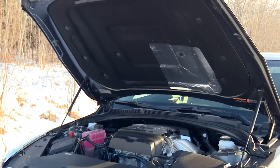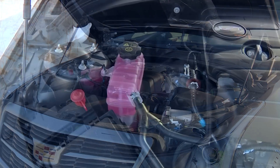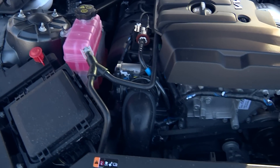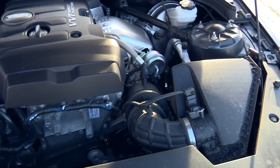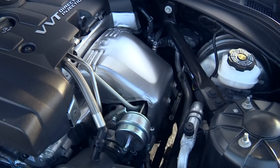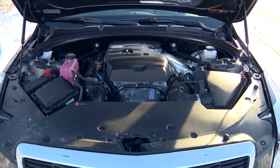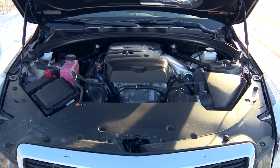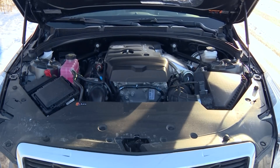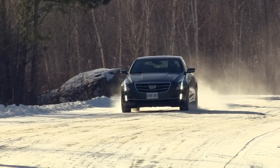The 2.0T engine packs a leading 272 horsepower and a boatload of 295 pound-feet of torque. It's nothing much to listen to — just a tastefully restrained growl from the driver's seat and virtually no exhaust note out back — but this slick power plant is smooth as glass, goes like absolute heck when called upon and operates with a truly world-class level of refined and meaty torque. Most impressive is the amount of forward thrust always on reserve at the tips of your toes.